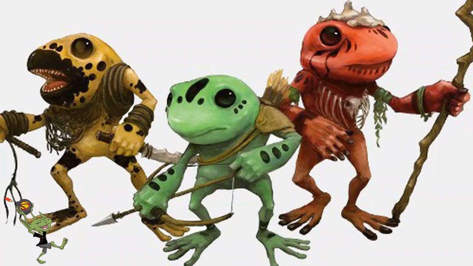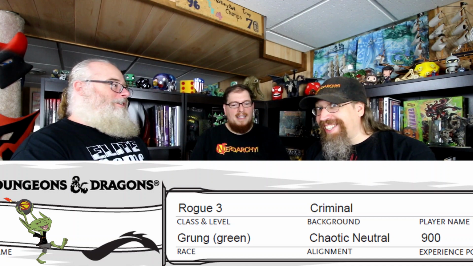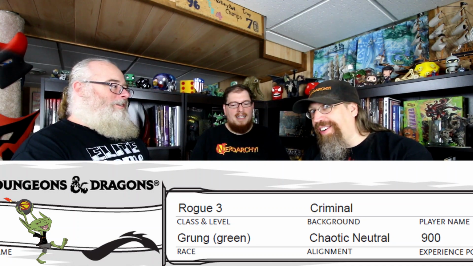In that link, there are downloadable character sheets called surrogates, if you want to use a ready-made character instead of your own Adventure League guy. And there was one of them that kind of stands out amongst all the others. So I looked through surrogates one, and when I got down to the rogue, it's like, oh, here's a rogue criminal. Doesn't seem anything out of the ordinary. Chaotic neutral, well, that's going to be a bit challenging to play. But the race says a green grung. So we have this character sheet for this green grung.